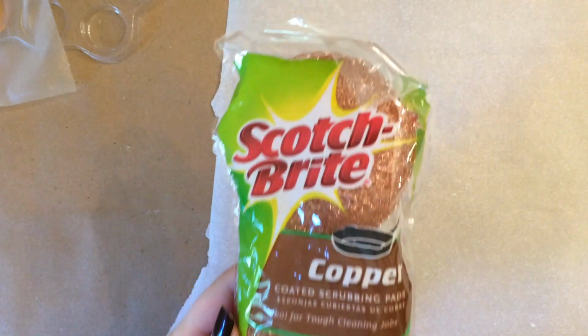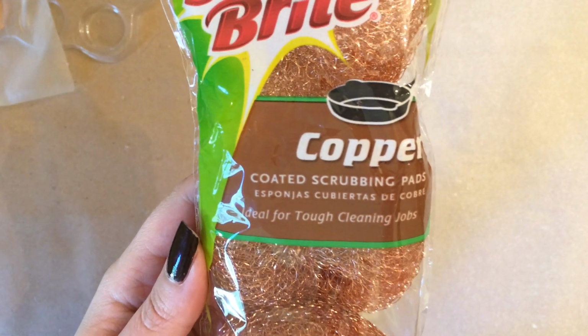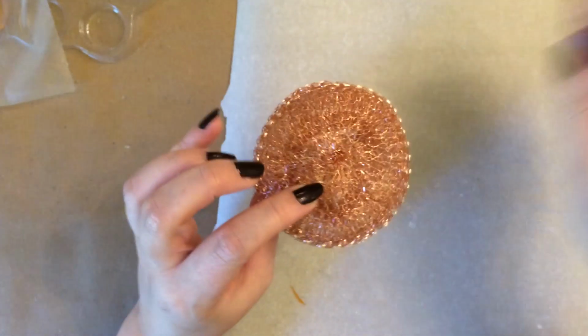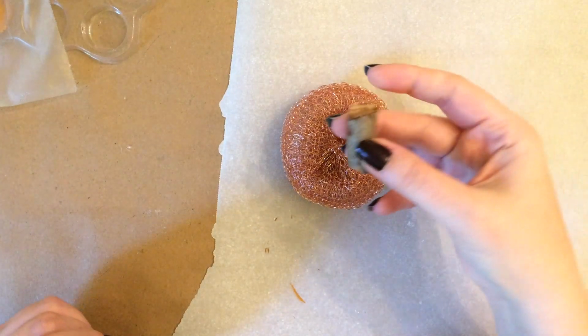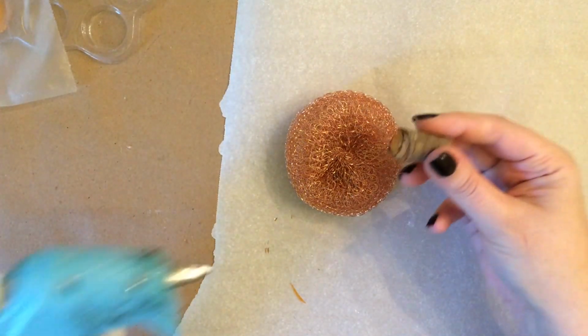I'm not sure this last DIY should count. Maybe I should have said this was 4.5 crafts, but I used a hot glue gun, so I'm going to count it. Walmart has these copper scrubbers, and they have them in stock in my store, so they might as well in your store. But I know they have them online as well.